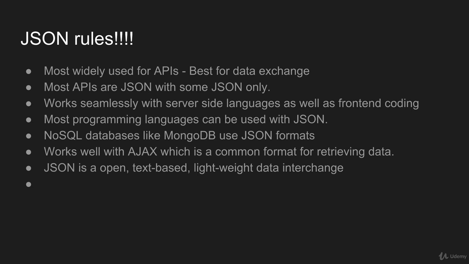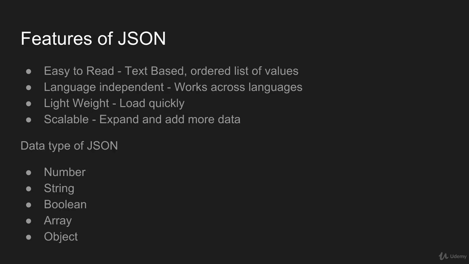It also works really seamlessly between different languages, from the front-end coding to the back-end server side and more. It's also very popular, and it works well with NoSQL databases like MongoDB, so those are ideal for JSON format. It also works extremely well with AJAX and jQuery, where we can call it in and bring in JSON formatted data really easily and parse through it, and also convert it to a string, which we are going to be showing you in the upcoming lessons. So JSON is open, text-based, lightweight, and it's the best way to exchange data.